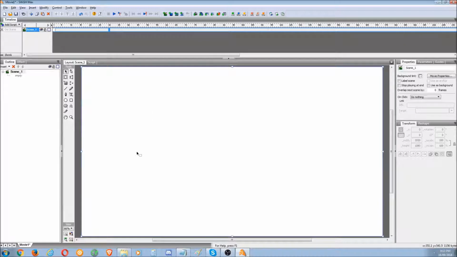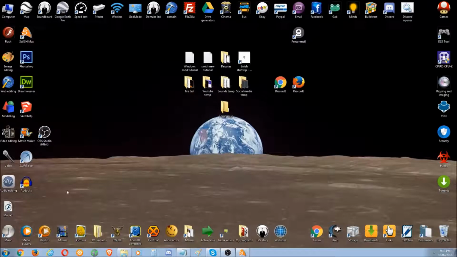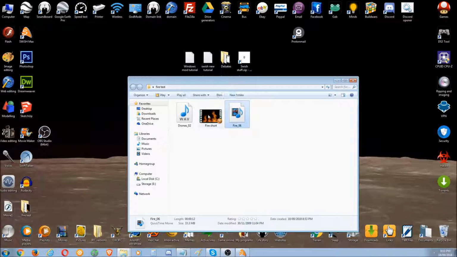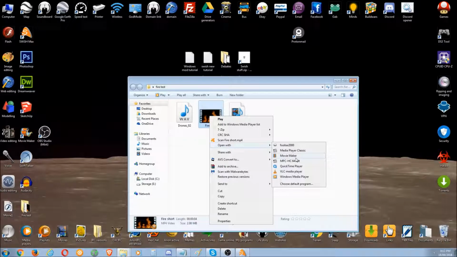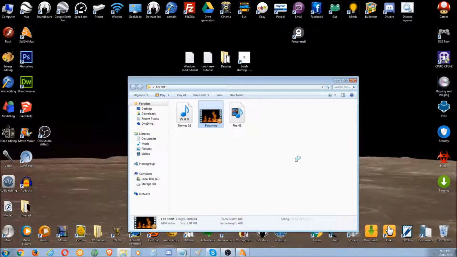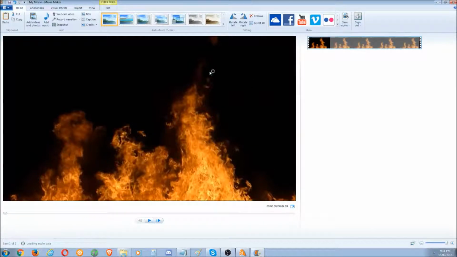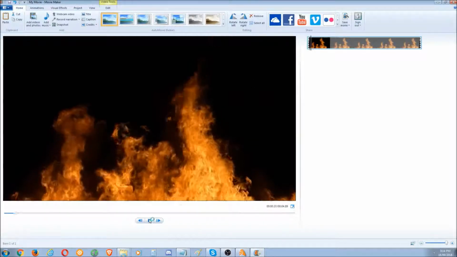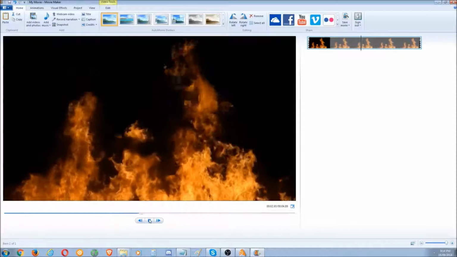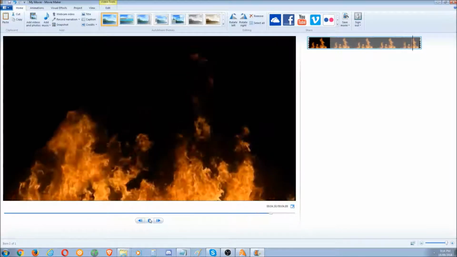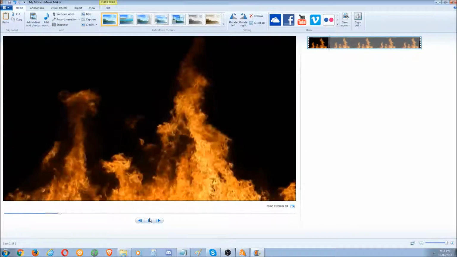Okay, so we're going to do the fireball example. Now I've just got a fire test. I've got a few files here that I've done, and before I do this, I'm going to show you something. I've got fire short, and we're going to use this video clip here. Let's open it with Movie Maker. I recommend you get Movie Maker. It's a little bit difficult to get a copy of it now, but it's very good for what it does. So all we do is we play, and it's just a fire animation, a really good one. Now it goes for 4 seconds. So what if it goes for 2 minutes?